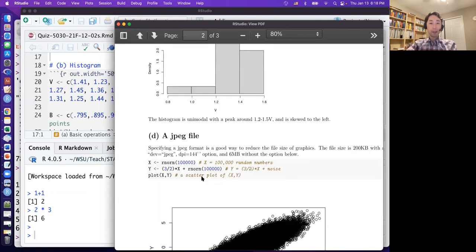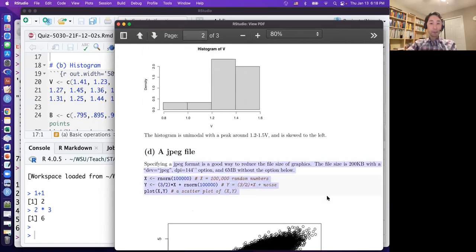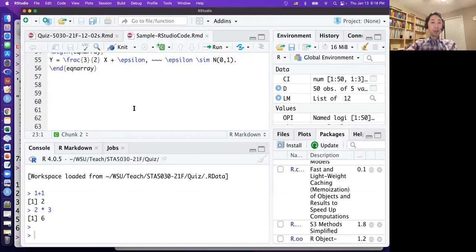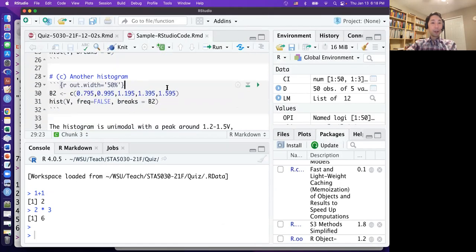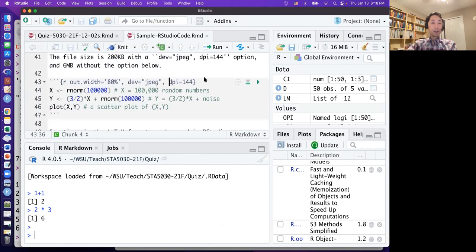And also you can write some sentences such as this. And if you make, for example, a scatter plot with many observations, then it becomes heavy. So I suggest transforming it into a JPEG file. You can see that in your code here.